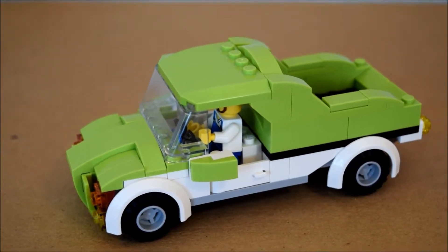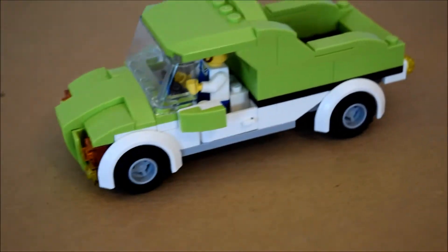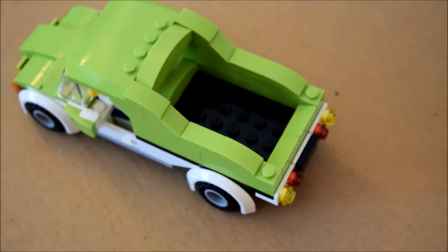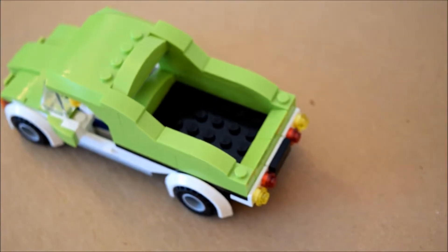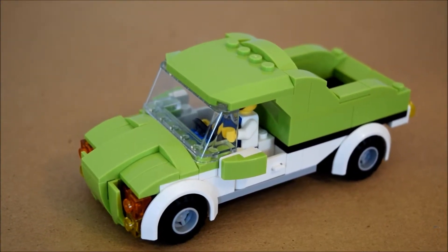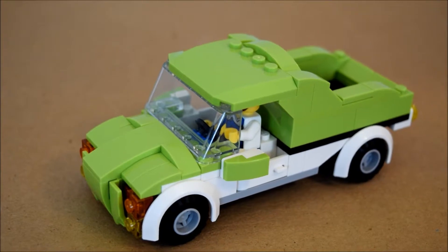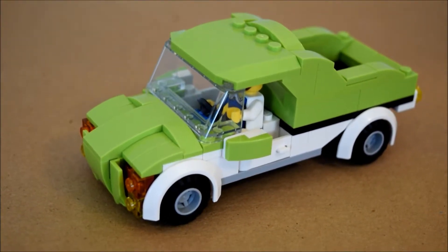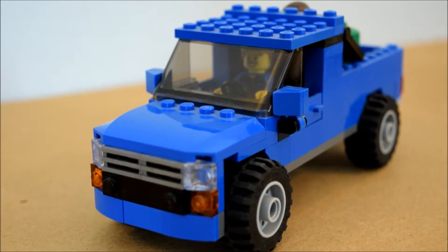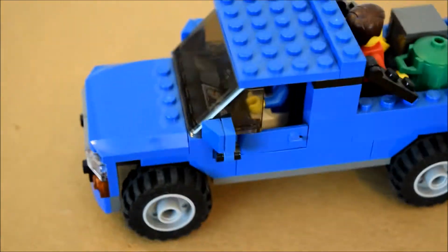Now we'll take a moment to look at the custom truck I built for this project. I needed a truck that matched the exact dimensions available for my garage, and I wanted a nice flat bed to put things in, as you'll see later in the video. Beyond that, I really didn't have any plan — I simply started building with whatever colors and parts were available. Unfortunately, those parts were a very ugly lime green color and not very trucky parts, since most of my good truck parts were already in use in my Rousedower truck, which I was not about to take apart for something as silly as this project.